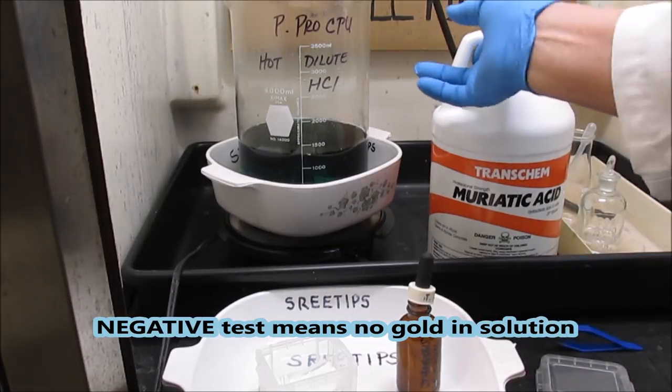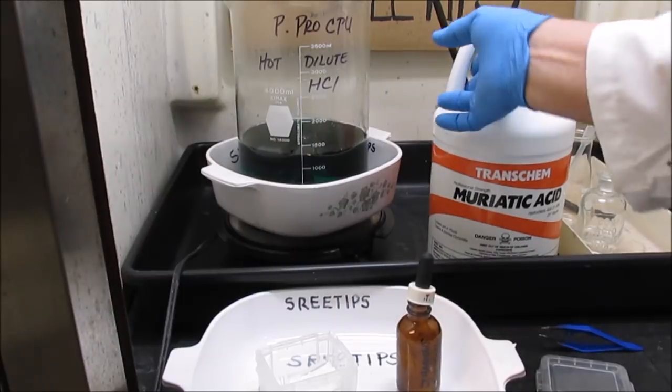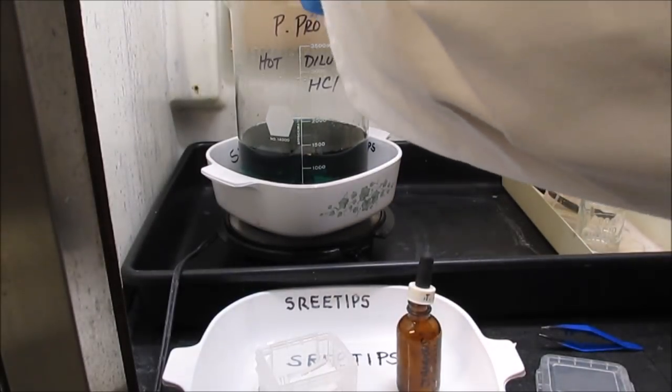Now I'm going to go ahead and add, it's down below 1500. I'm going to get it back up to 1500 with some more concentrated hydrochloric acid here.